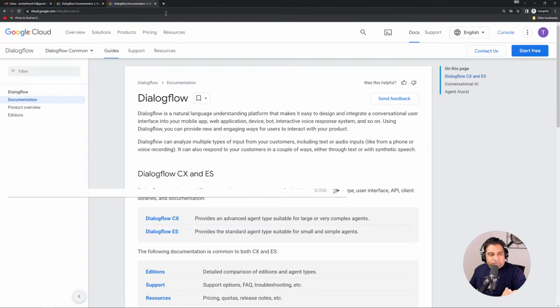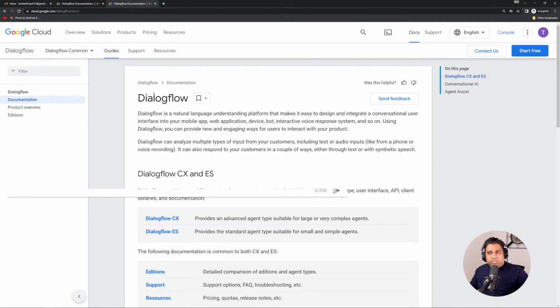Okay, so when you go to dialogflow.com, it will actually redirect you to cloud.google.com/dialogflow. And the reason for this is Dialogflow has two versions, which are ES Essentials and CX. Now, we did sessions on Dialogflow CX, so you can definitely check out those tutorials as well. We had the wonderful Lee Boonstra from Google joining me for those long and documented sessions on how to build complex agents using Dialogflow CX.